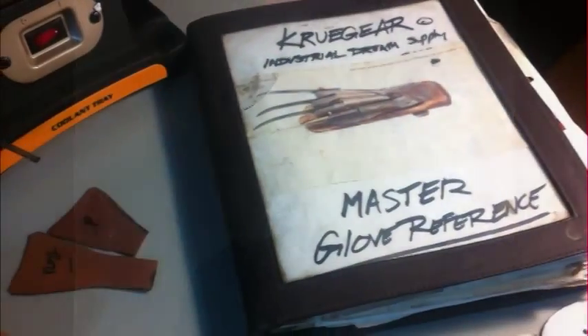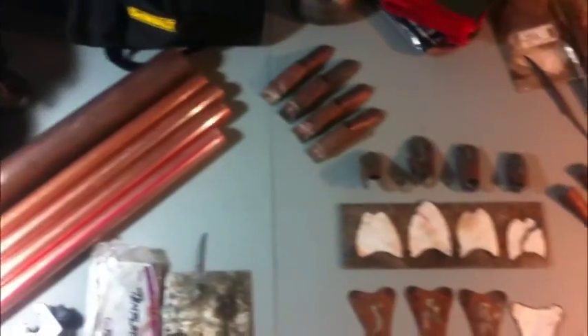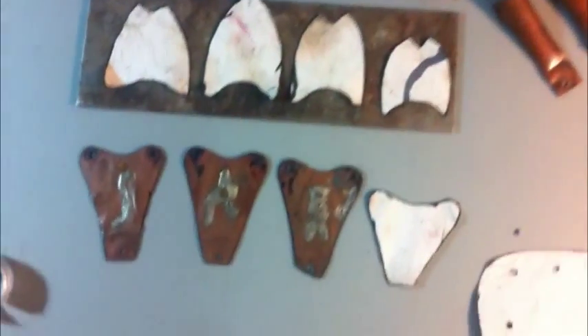This is for Logan Young — Logan, this is my Part 6 overview. Enjoy. Alright, coming off my master book reference for my gloves, and coming down to the focal point of discussion on my very large table: the Part 6 Krueger Razor Glove from circa 2000-2002. These are the original attempts and the build tips.